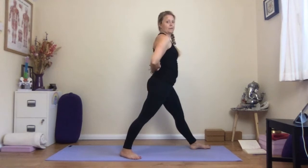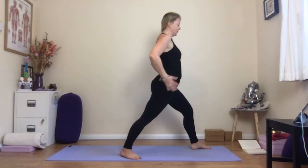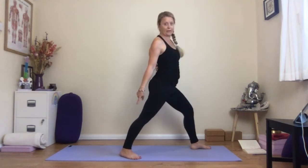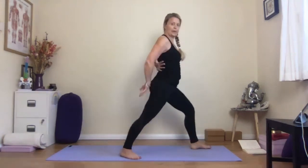So whatever feels comfortable for you, you're opening the chest here, letting the collarbones widen. So be comfortable in your arm position. Bend your left knee, make sure the hips are square to the top of your mat, and that's your priority here, as well as the back heel being on the floor. So if it comes off of the floor, then please step your foot a little bit closer.